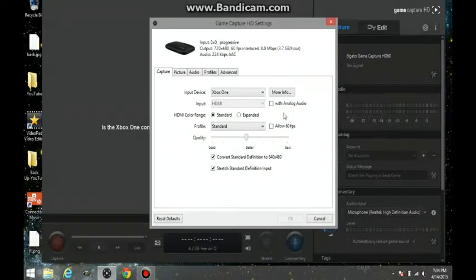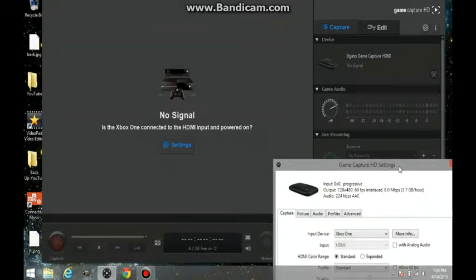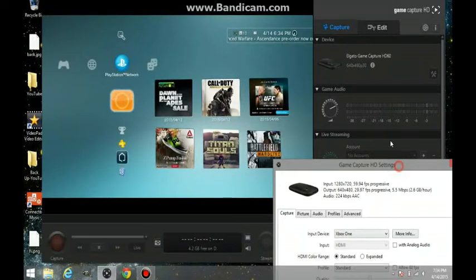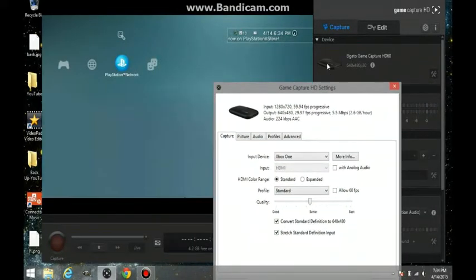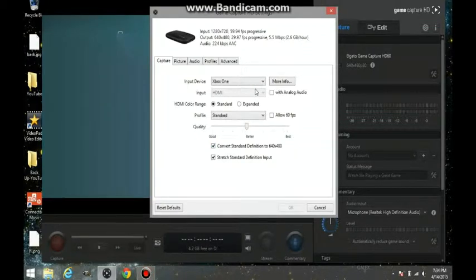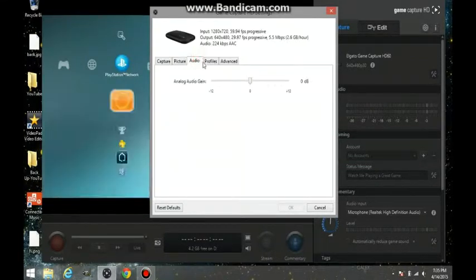The way that you want to set it up — my splitter's being its stupid face. Now as you can see, it's running kind of laggy — that's not how it normally runs, that's just because I'm recording and I also have the Elgato up. The way that you want to set it up for a PlayStation on a lower-end computer: you want to set it to Xbox One input, then turn it down off of 1080p. Turn on standard, shut off 60 frames per second, and turn it just below better. That's how you want to set it up for a PlayStation. Audio you can leave fine and mess around with that if you need to.